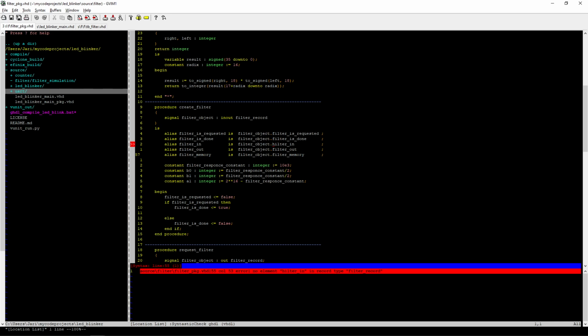And we have filter here for some reason. So filter.